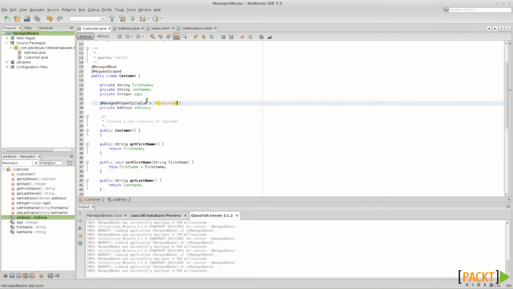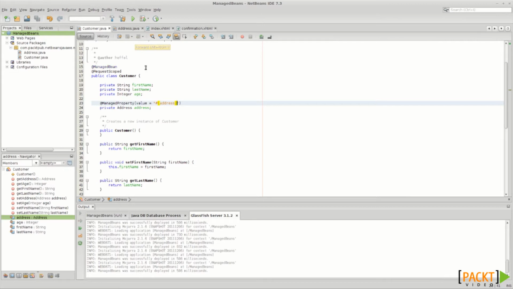Now remember that if we don't specify a name for our managed beans, by default its name is the class name with its first letter switched to lowercase. So this expression here maps to our address managed bean. Okay, so now we have a managed property.